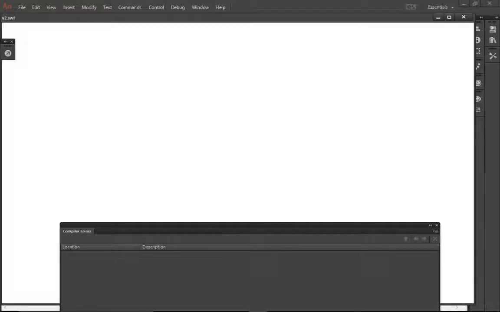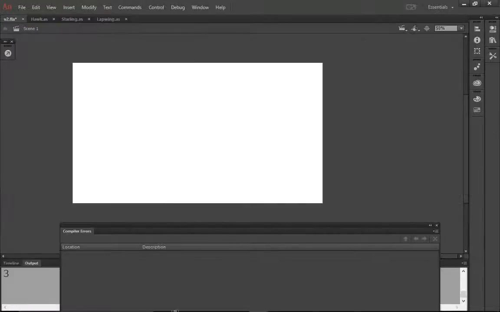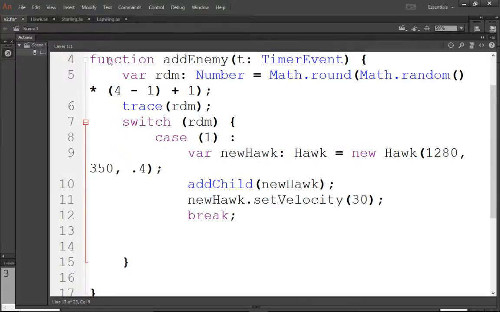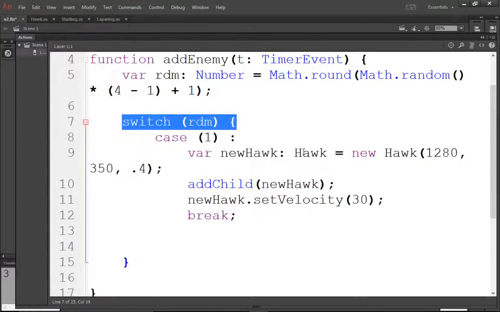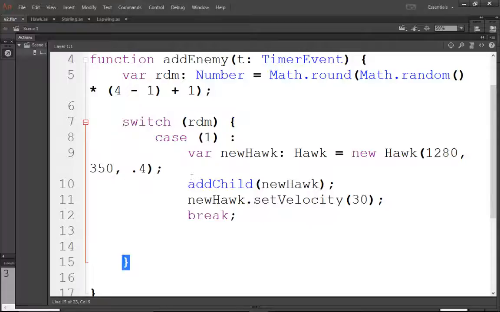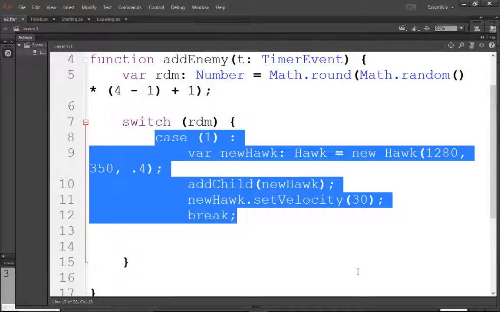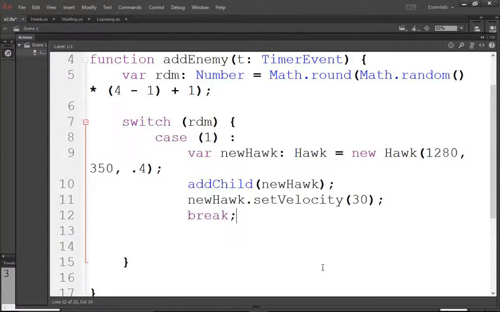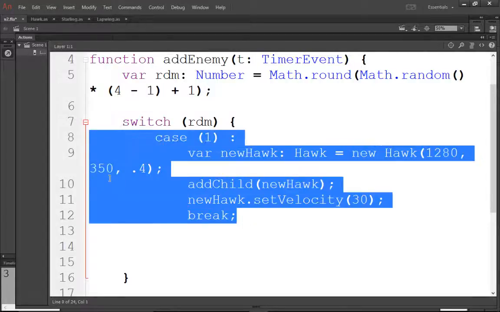And the reason I've only done 1 ship is just because it's going to get quite long-winded in terms of code. So I'll get rid of the trace statement, and we're just focusing on this area here. Switch starts there and ends here. And then we have a load of cases, which will just be case 1. Then I can copy and paste that in 3 more times, but I need to change the values.